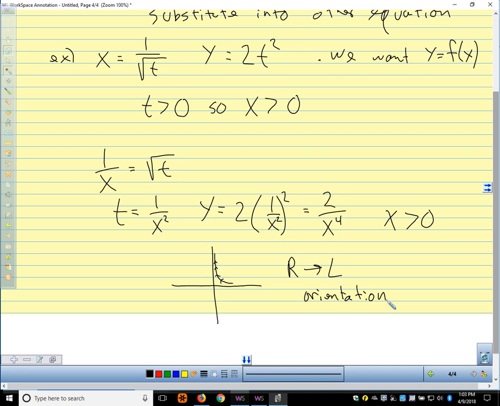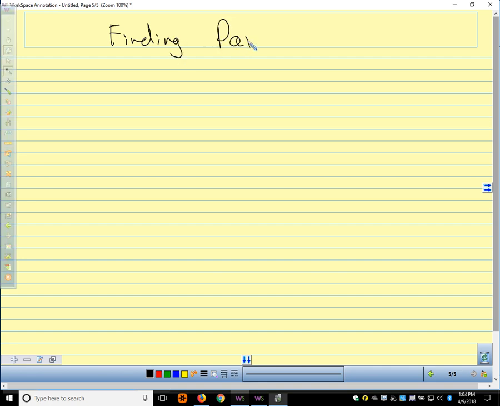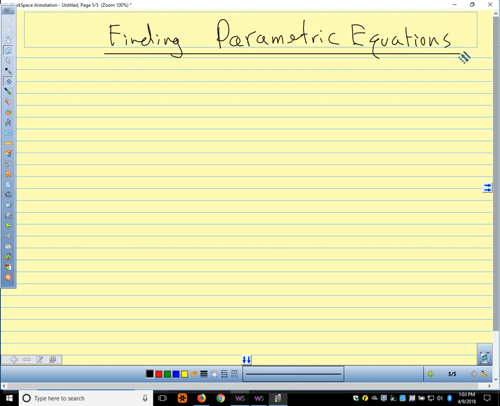All right, sometimes we want to go in the opposite direction as well. And we have a regular equation, and we want to write a set of parametric equations. Now, one reason that we might want to find a set of parametric equations for a curve is, for example, the conic sections we know are not functions. They don't pass the vertical line test. With a set of parametric equations, we can write the conic sections as a pair of parametric equations where each one of the pair is a function. So we can write conic sections as functions. The other reason is when you go further in math, you want to be able to parameterize a curve to do other stuff with it.